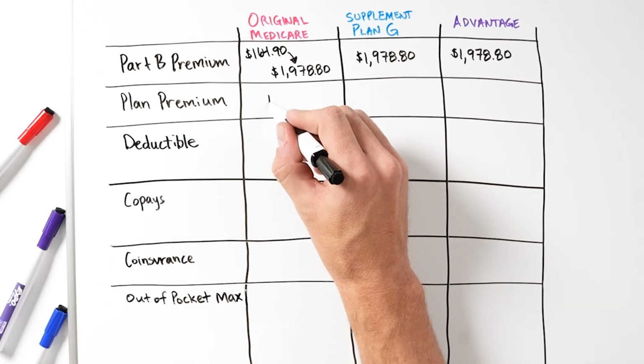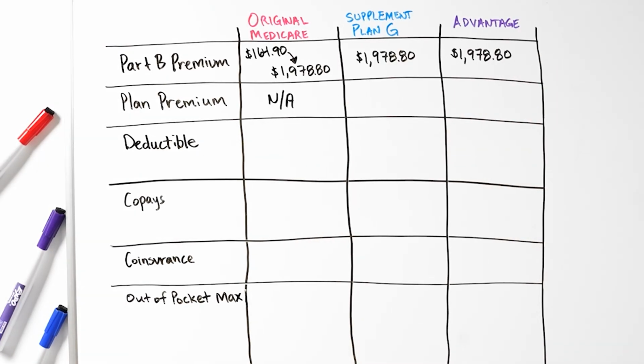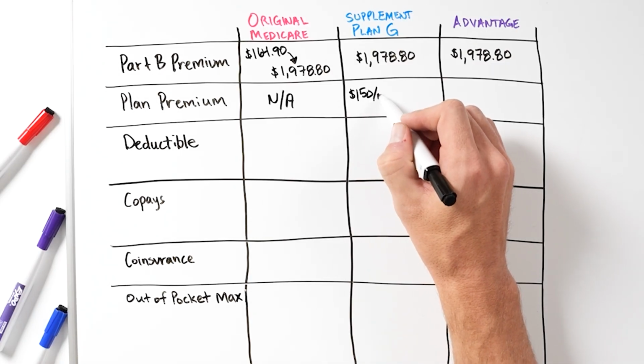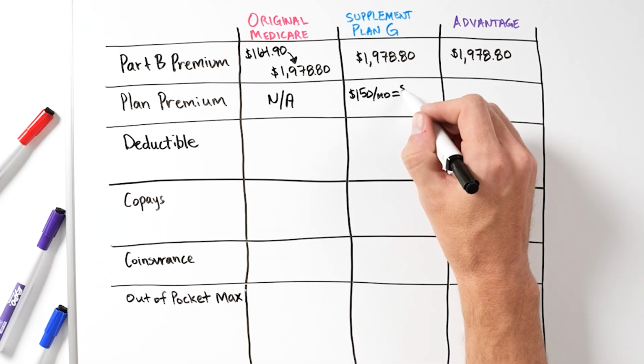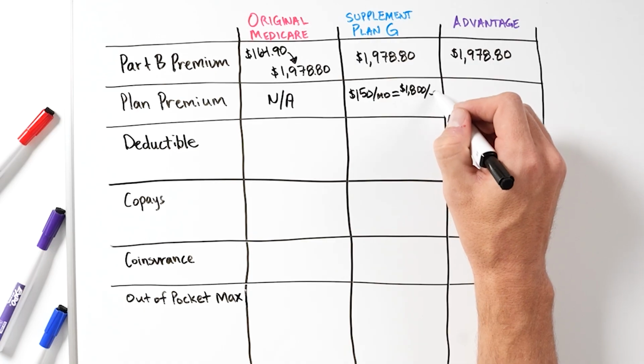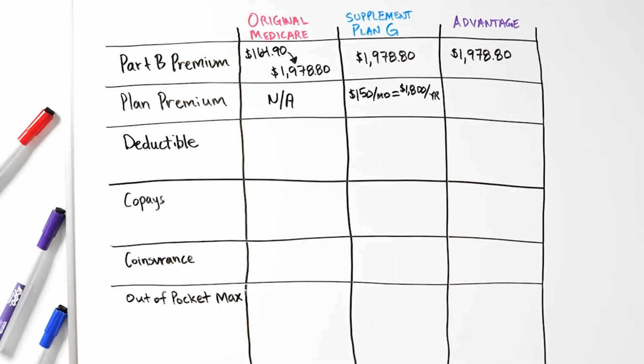All right, a Medicare Supplement Plan G is what we will use here because it is by far the most popular across the country right now. In our area, they average about $150 per person per month for a 65-year-old. There are areas where these are pushing $300 per person per month for a 65-year-old, so where you live matters when it comes to these plans. This premium will also increase a little bit most years, so know that it does go up, but for this exercise, we're going to put in here $1,800 per year in premiums, and that is that $150 per month.